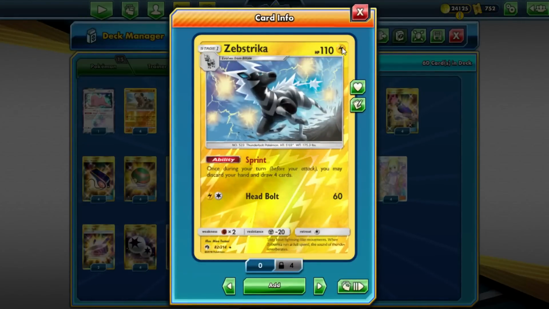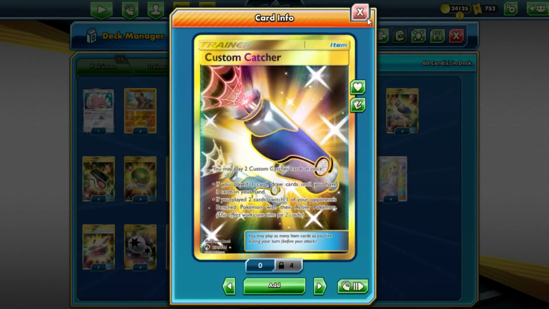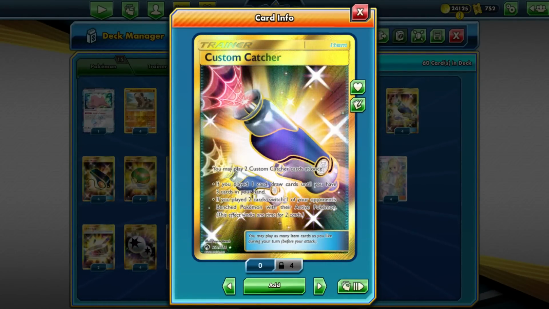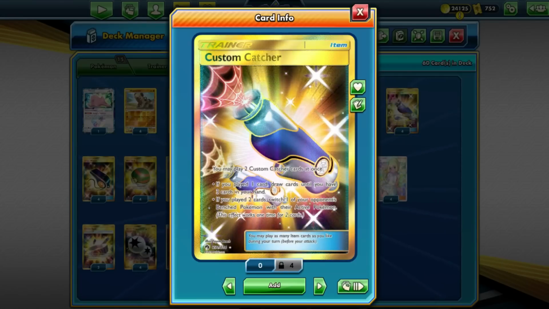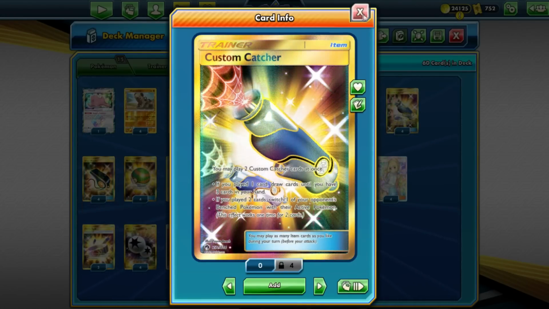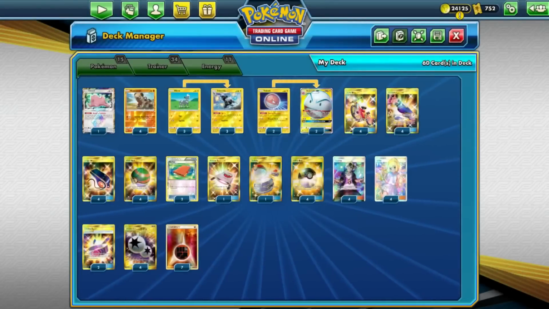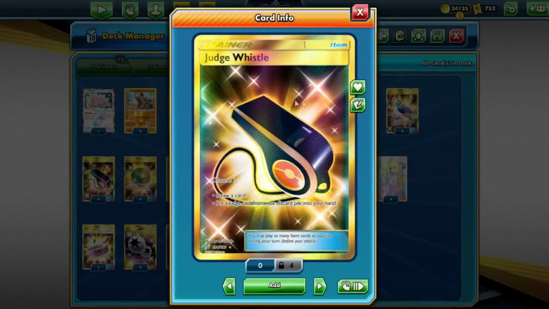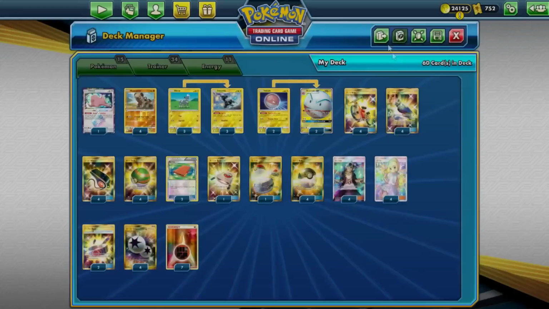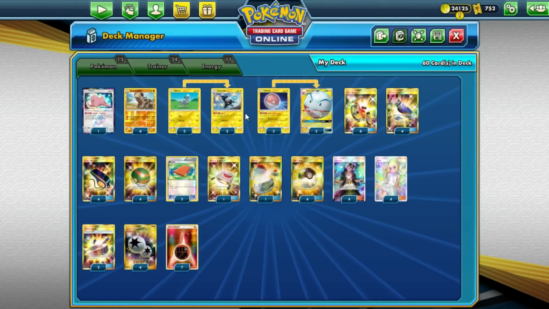Well, we have Zebstrika with Sprint. Once during your turn before you attack, you may discard your hand and draw 4 cards. That is great. We have cards like Custom Catcher. If you played 1 card, isn't that actually used to 2 cards? I mean, I guess you could really use that if you want to. But what we're really using it for is if you played 1 card, draw cards, you have 3 cards in your hand. So we're going to draw cards that way. We have cards like Acrobat. Look at the top 2 cards of your deck, put 1 in your hand, discard the other. So that would be pretty cool to play as well. And we have Judge Whistle. Draw a card. That's what we're using it for. So we have 1, 2, 3, 4 different ways to discard cards out of our deck. Keep on going and just keep on going forward.